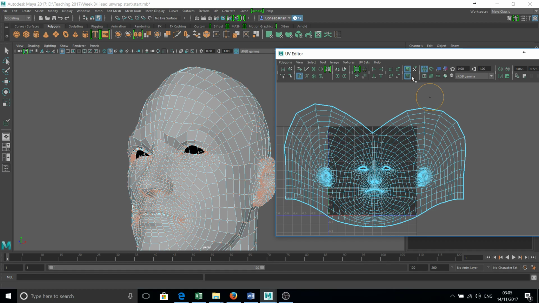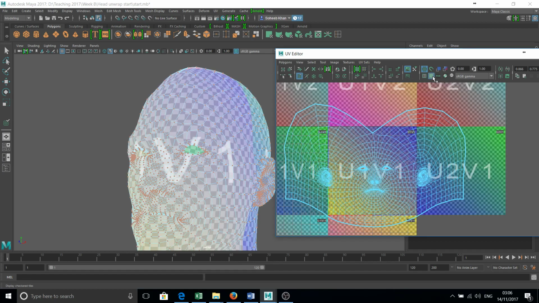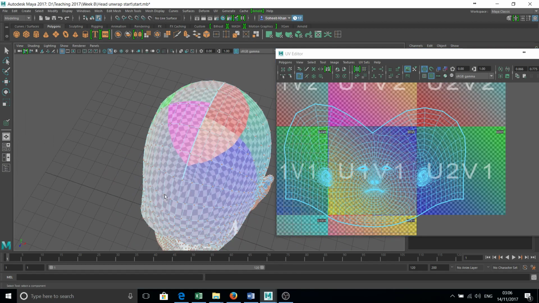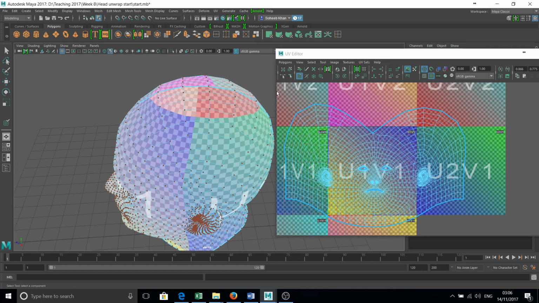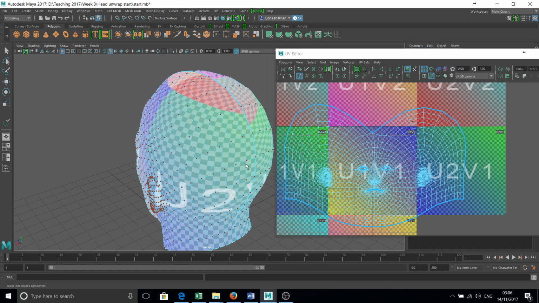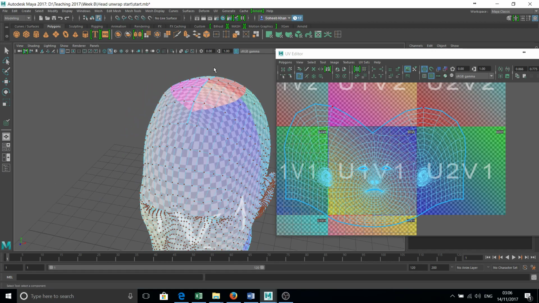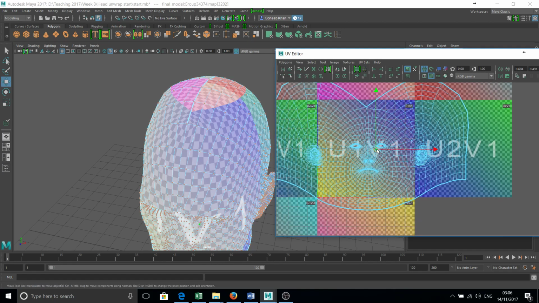If I just turn this off and turn my checker pattern on, now you can see that the UVs are much better. Of course there's a seam here, but I'm not too worried about that because my hairline or whatever goes on top might cover that, or even the way I texture might help me fix that later on.